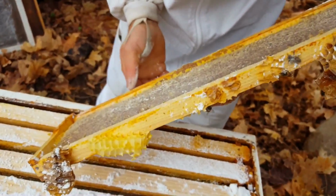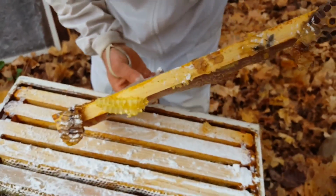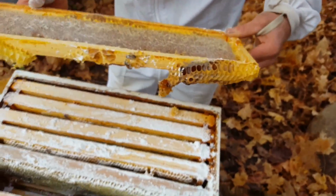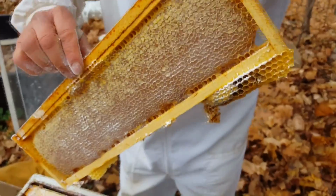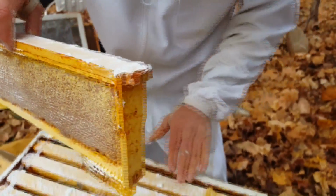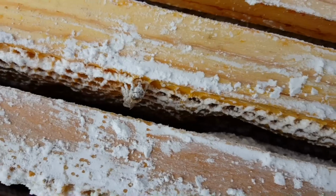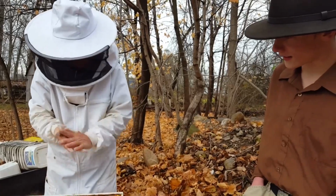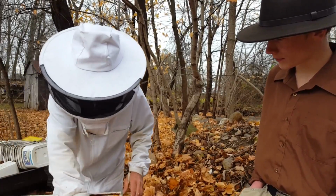So how fast do bees flap their wings? About 200 beats a minute. Oh wow, that's fast. They flap their wings to keep the hive at close to 90 degrees or more, so they keep warm. Today it's probably around 50 degrees or so, I'm not sure, upper 40s, 50s. It's a little chilly. You see them moving around, of course, but if this was a warm, sunny day, they'd be out really flying around.